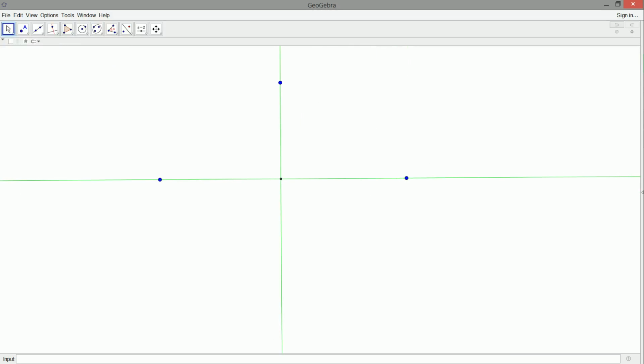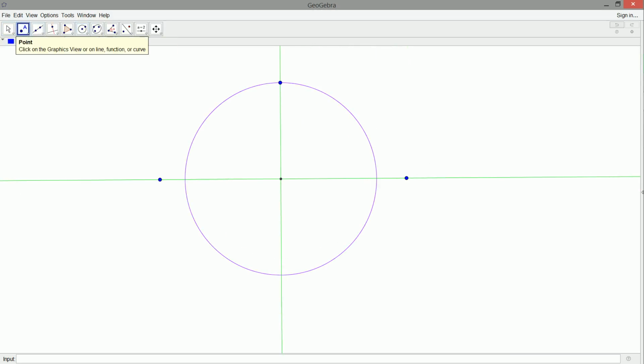Alright, so this intersection point is actually going to be the center of a brand new circle. And we're going to use our compass tool to go from this center and this radius, and we're going to draw a circle here. Now, this new point over here, this intersection of our perpendicular line and this circle, well, this point lies on the perpendicular line, so that's great. And it's also the same distance away from this point as our starting point was from this center point. That means they're the same distance away from this line, because the shortest distance between a point and a line is the one that makes a right angle.